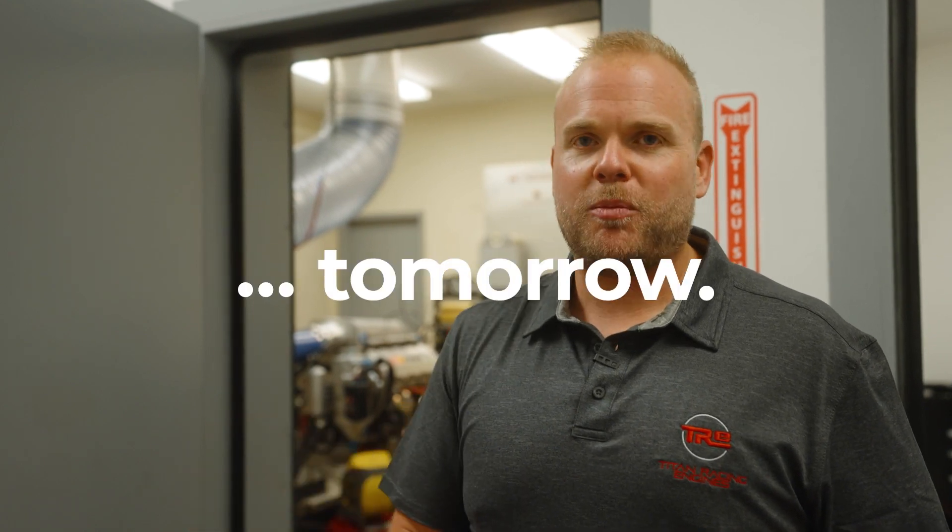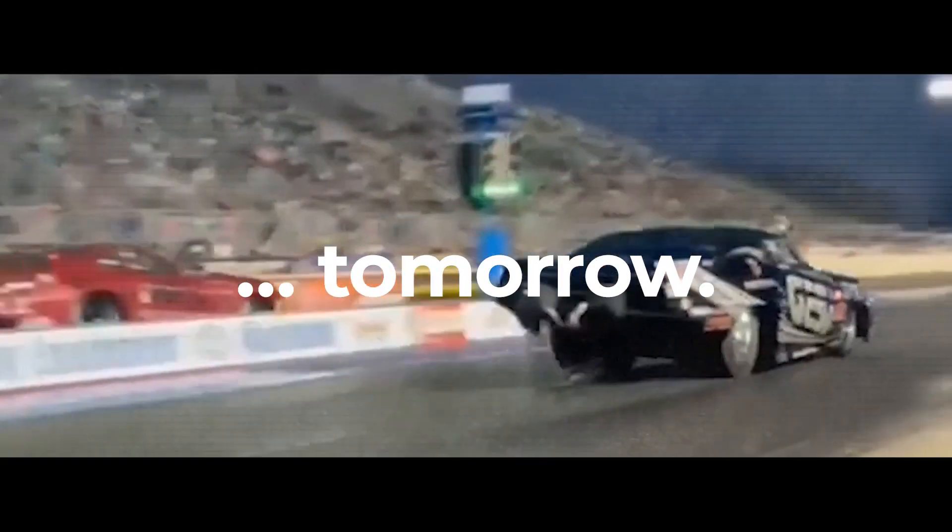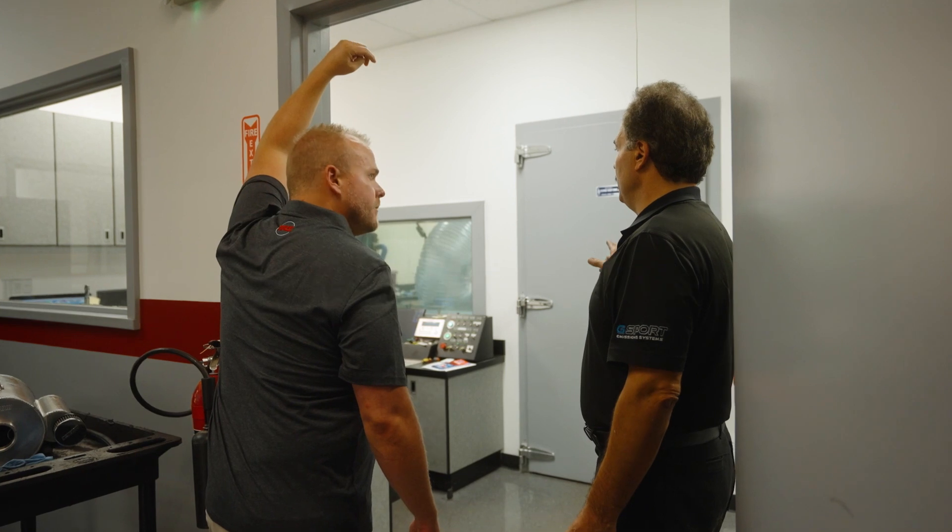They're in a tight spot, needed to get a repair done on it and get it serviced up and ready for this race. We jumped in and helped them out. It's not our engine, it's not our combination — all we did was do a nice refresh on it. It's Thursday, a little after one o'clock, and this engine is going to be in an NHRA pro stock car at Indianapolis going down the track about 6:30 tomorrow night for first round qualifying.